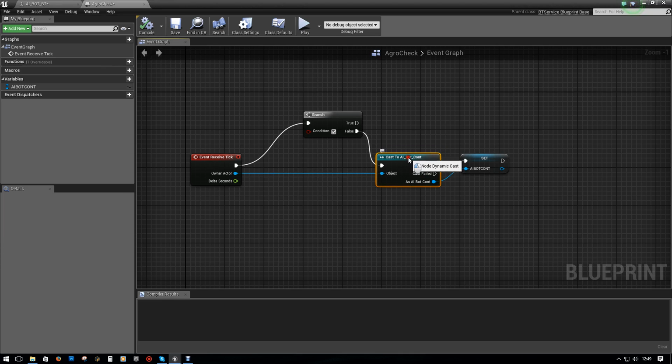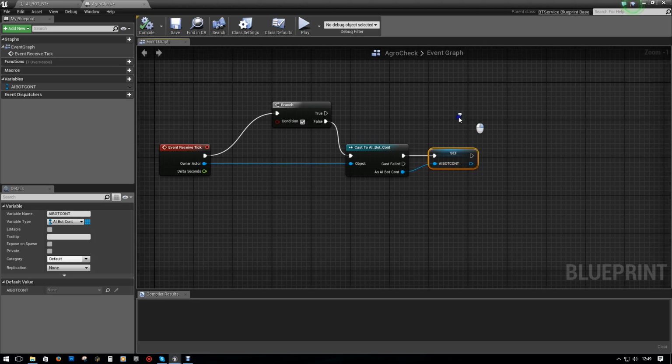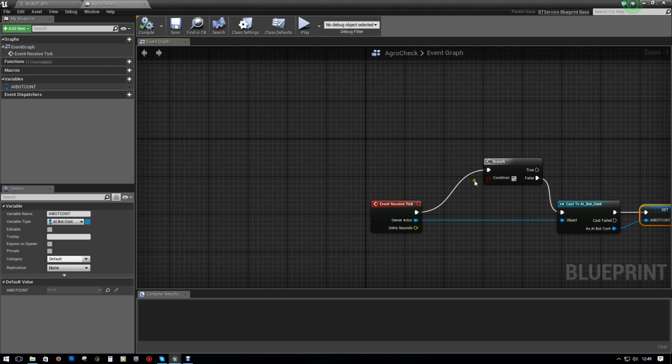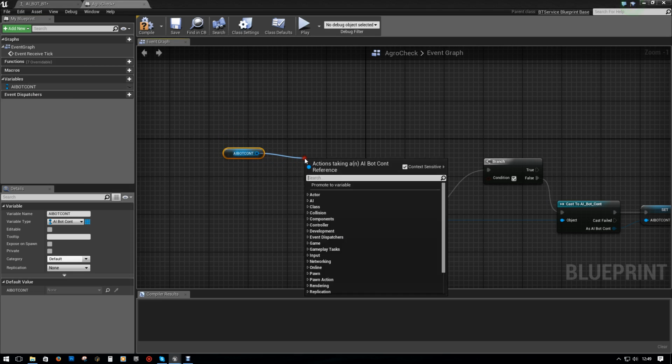So now what this is going to do is, if our condition is false, whatever our condition may be, we're going to cast to our bot, and we're going to make our bot thing equal up to all of the bots that we have in the level. This will only fire once unless all bots are dead. Then this may fire again. Now we need to set up the conditional. So over here in the variable bot, we're going to drag this out, get it, and drag off of that node.